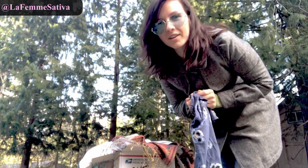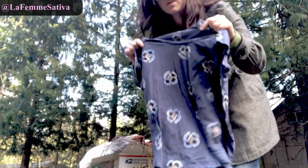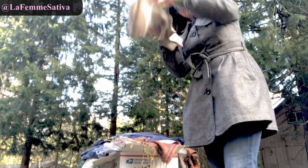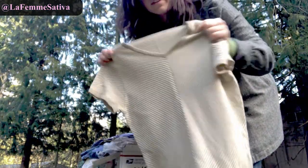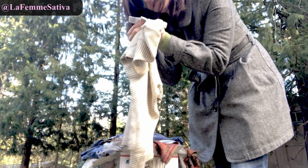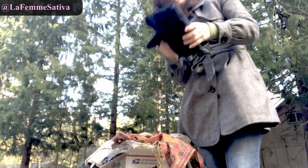And now a loud truck. Truck with scaffolding on it. So this beautiful top from the Loft. Vintage soft, super soft. Wow. I can't wait to wear this one. I like this one a lot. I really like this fabric. I don't know what kind of fabric it is. What kind of fabric is it? It's dry clean only, which means it's rayon, acrylic, and nylon.